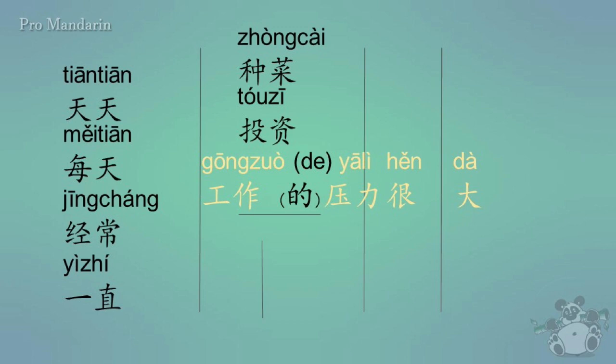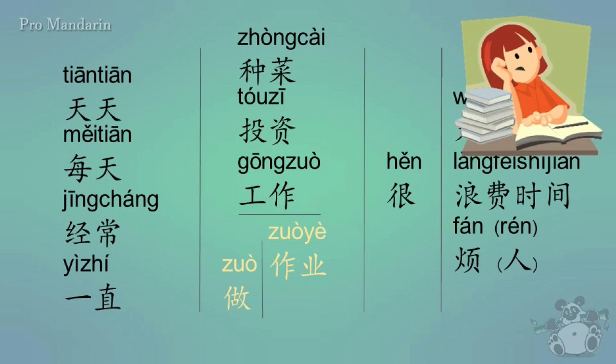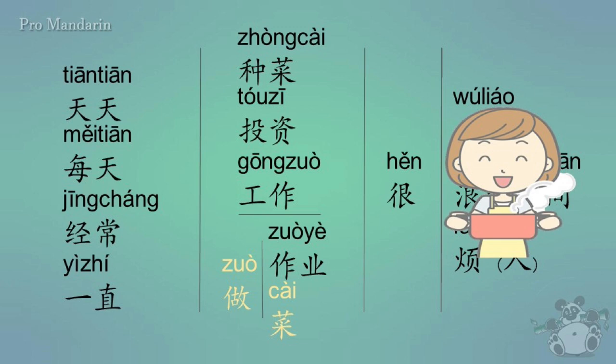Now, lastly in this column, we got 做, which means to do or to make. And then we have 作业, which is homework, so to do homework. And then we got 做菜, which means to make vegetables. Well, you're not gardening here, you're actually making food. So if you're already aware, in many of my videos I'll say 做饭, which means to make rice, or in other words, that means to make food. But also 做菜 means to make food, or in other words, they both mean to cook.